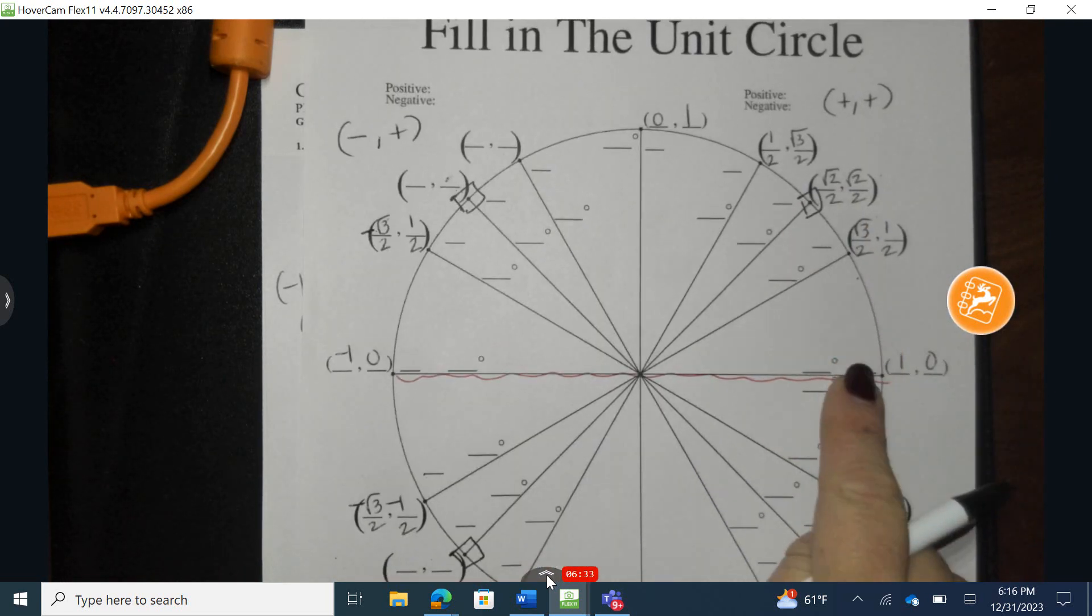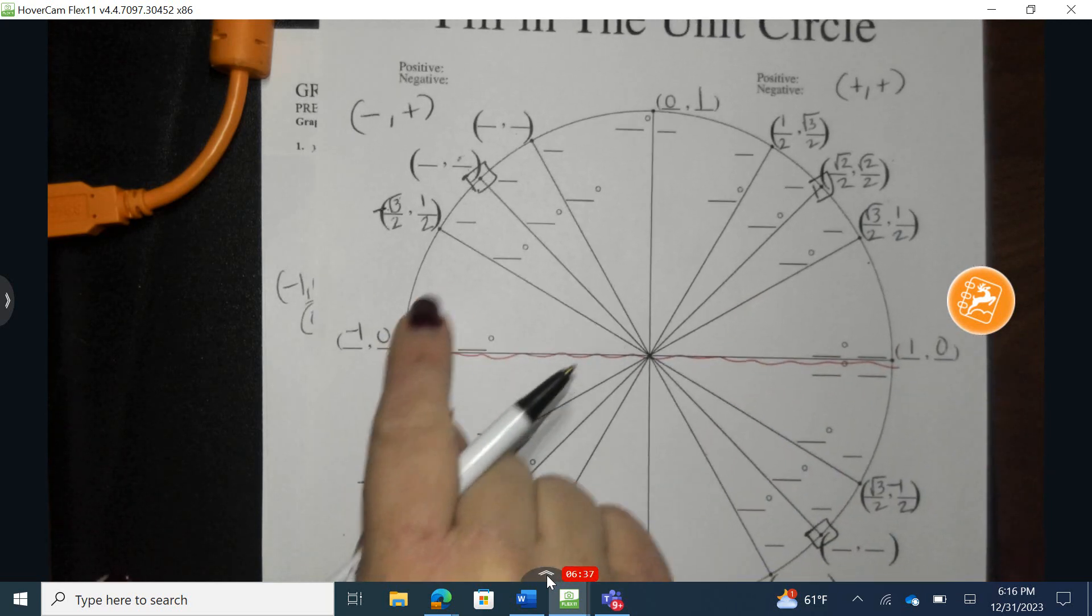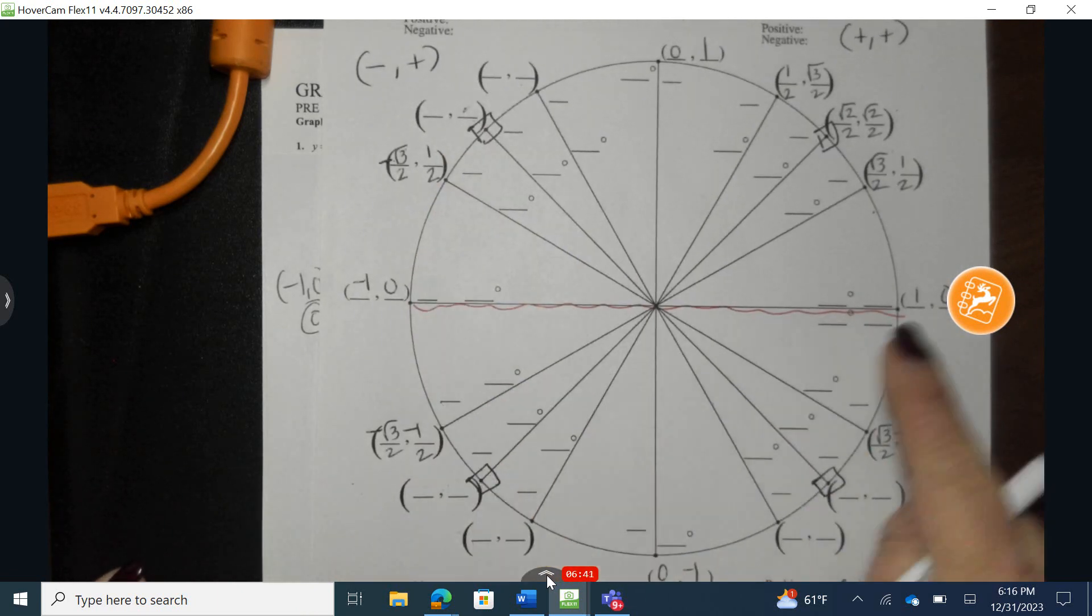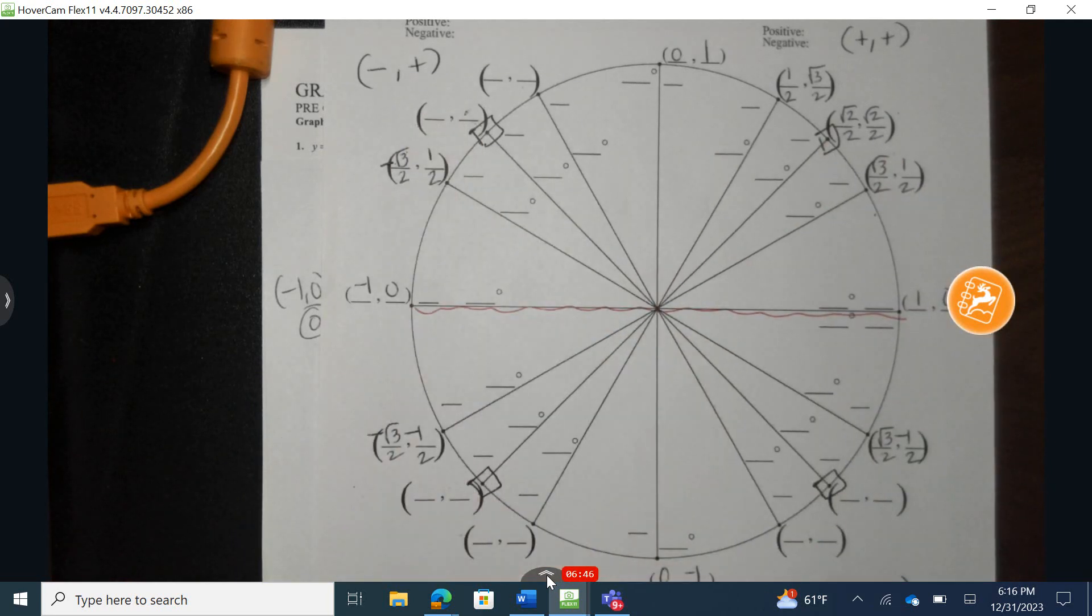So this is 45 degrees, 45 degrees back to this line. Now there's three other places. I can go up, I hit this 45 degree mark, I can go down, I hit the 45 degree mark, and down. So I'm going to write this ordered pair in each one of those positions.